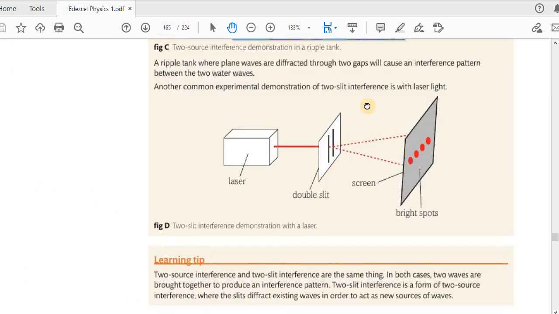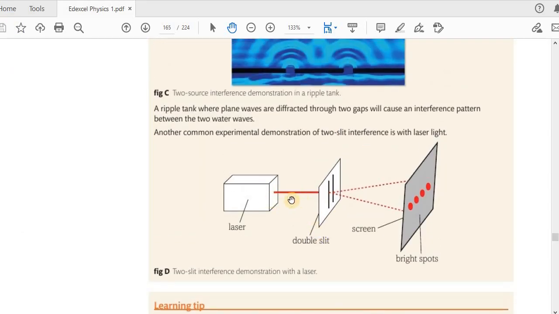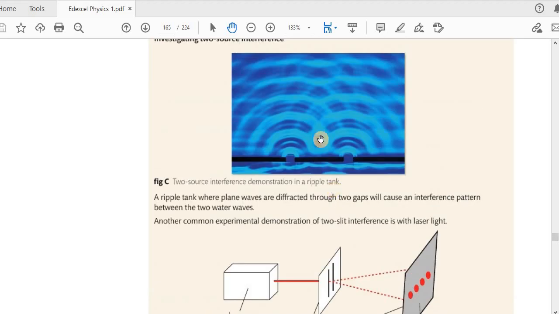Alright, so here you can see the double slit. Now what happens is the monochromatic light is coming like this from the laser. Then there are two slits. So at each slit there is diffraction, similar to this you see here. In the case of water waves, there are plane wavefronts or parallel wavefronts coming this way. Then here there is an aperture, hole or slit, gap, and there is another gap here. So you can see diffraction occurs, and at this gap also there is diffraction.